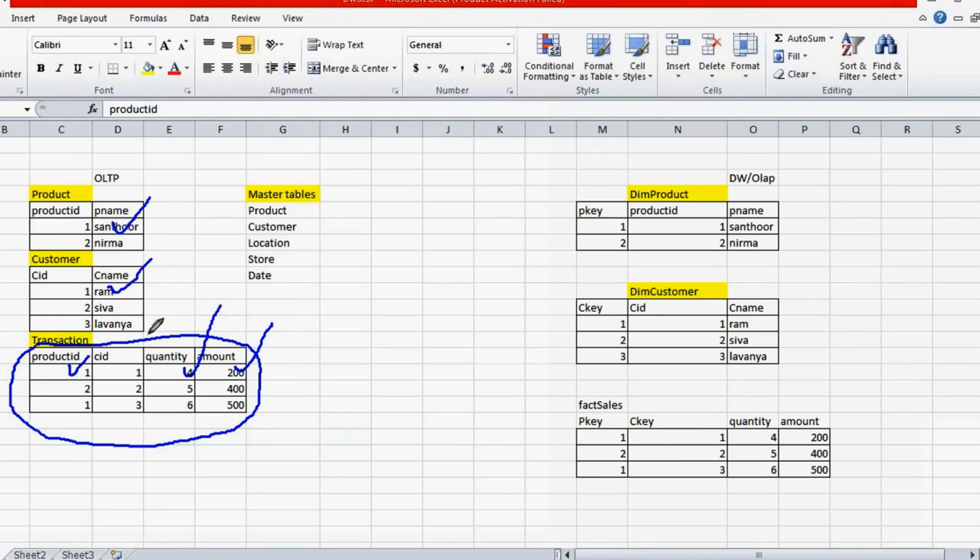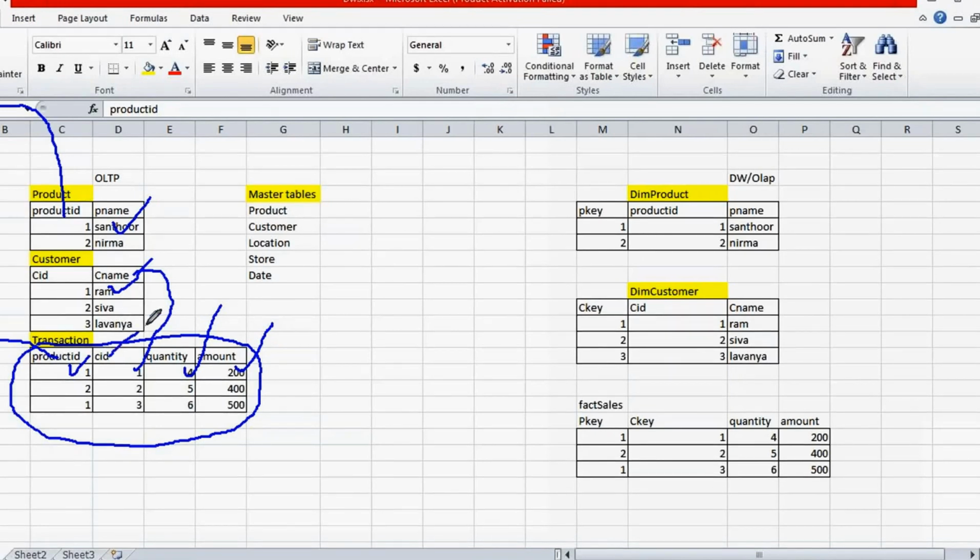How can you say that this product ID 1 is equal to this one, and CID 1 equal to this one? Because we are going to make primary key and foreign key relationships between this transaction table and the master tables. This product ID is the foreign key column referring to the primary key column product ID of the product table.